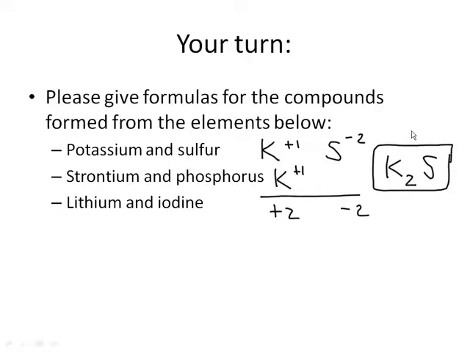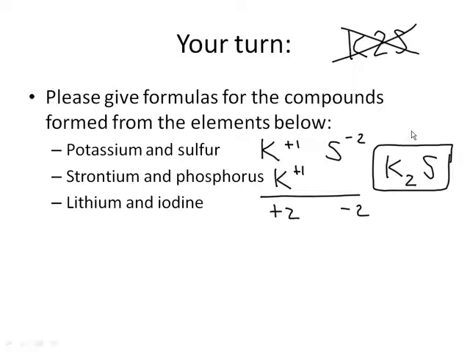Let's say you wrote K2S. Is that okay? No, that's not going to work. You need to make sure you subscript. You also need to make sure that you're writing the element symbols correctly. Potassium is always written as an uppercase K, and sulfur is always written as an uppercase S.